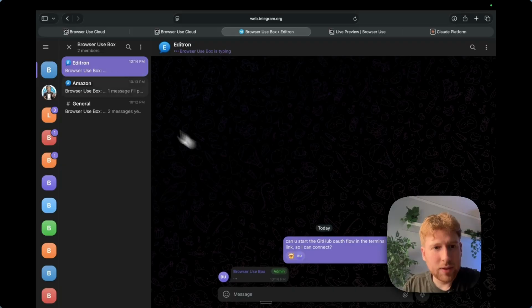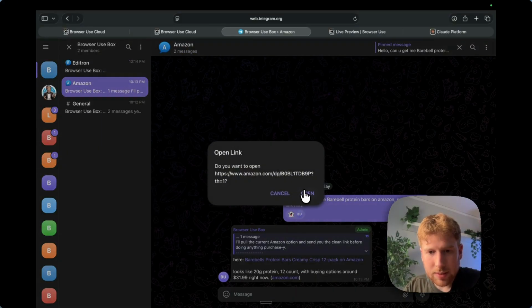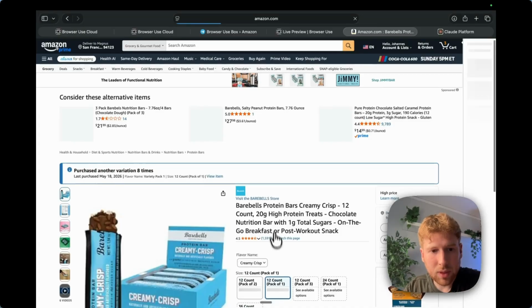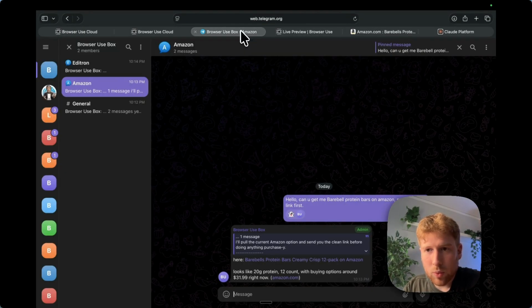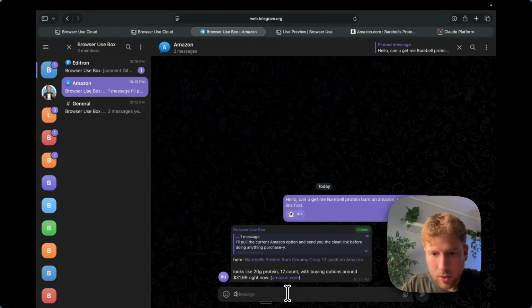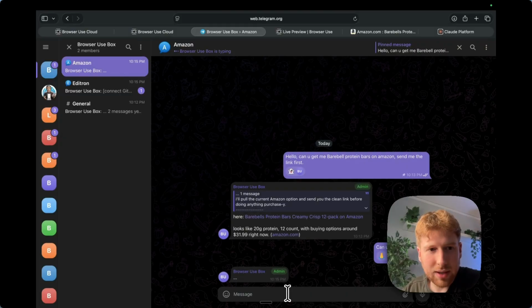Okay, perfect. So now it says here, barbells, protein bars. Let's open it. Those are actually pretty cool. We can also see if I'm connected right now. Can you order that for me? And then we see if I'm actually logged in or not. I think that's a pretty cool experiment to see what's going on.